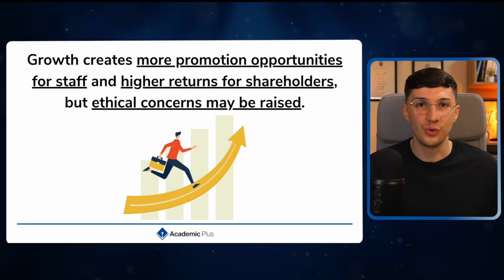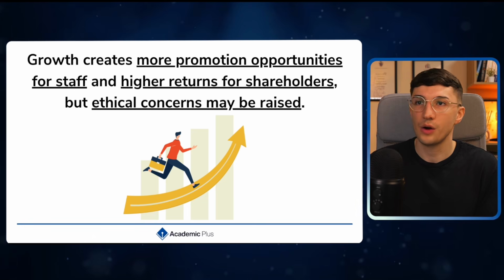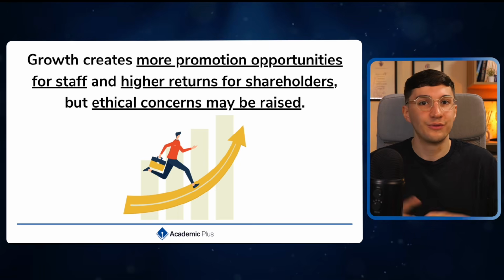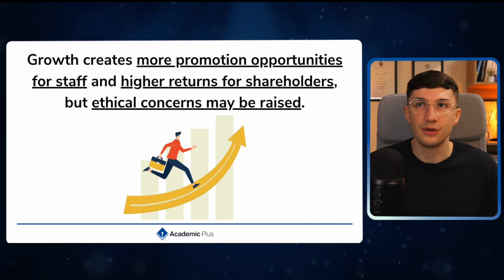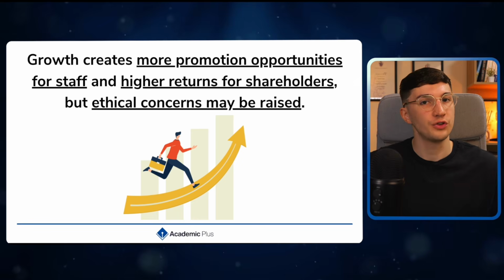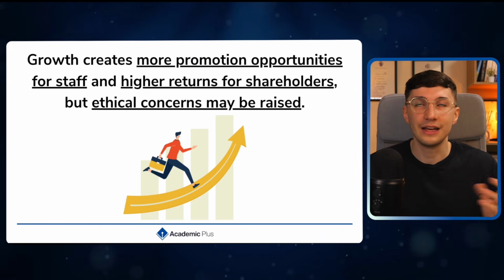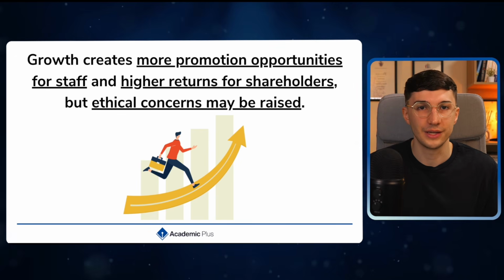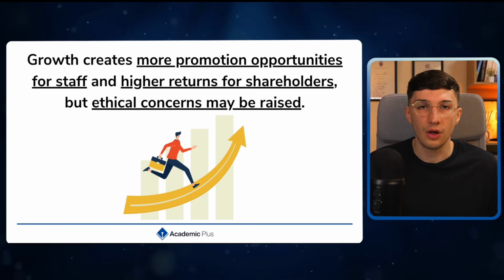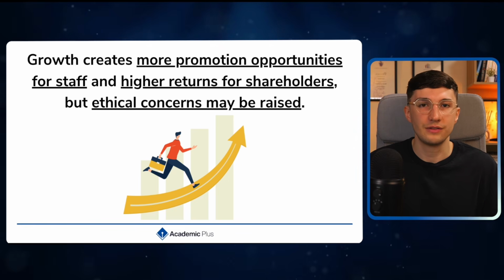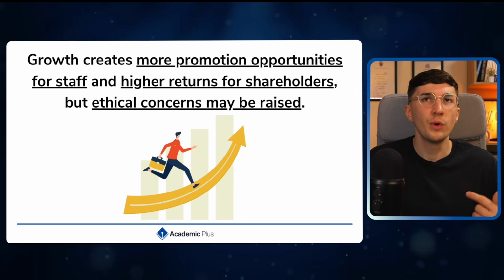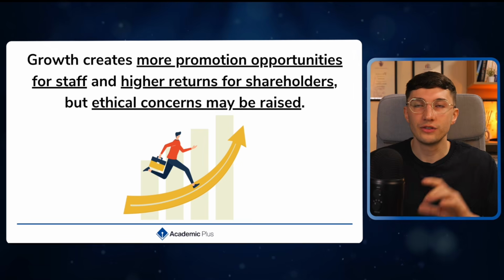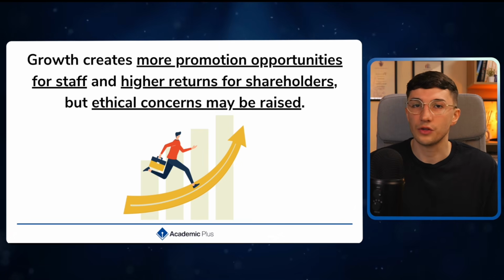And in terms of how a change in organisational size impacts our different stakeholders, well, potentially for the employees, there may be more promotion opportunities. And for our shareholders, there's more returns for them because as the business is growing, the level of profit should also increase. So that would mean more dividends and an increase in their share price. But we also have to ask the question about the ethical concerns of the larger businesses. Because, for example, when looking at the supplier stakeholder, typically these larger businesses will try to negotiate lower prices, which can be unfair on that supplier. But that supplier may have to accept those lower prices because that larger business may be a vital source of income for them.